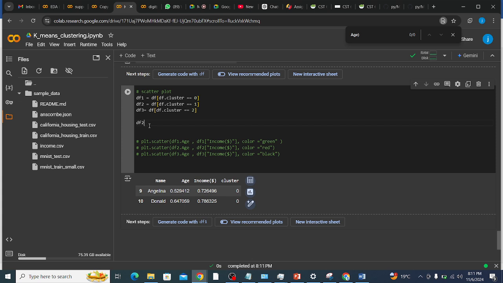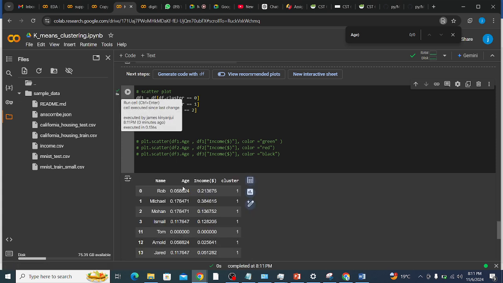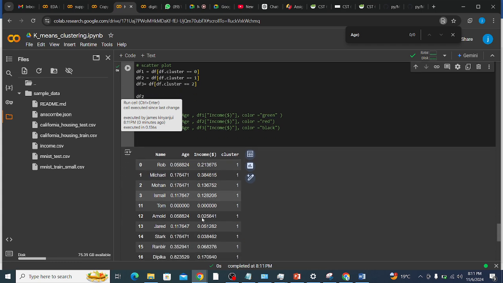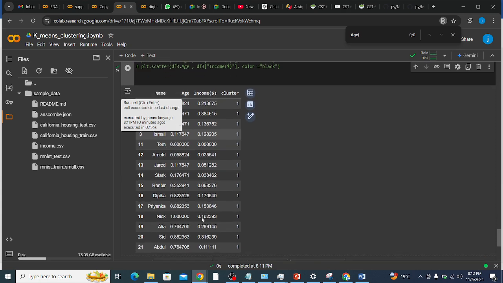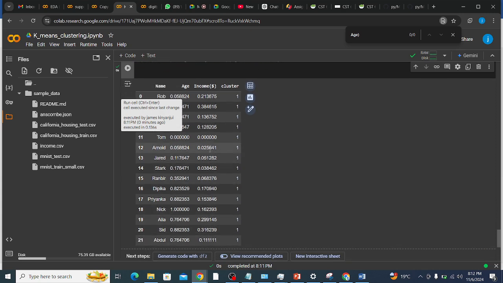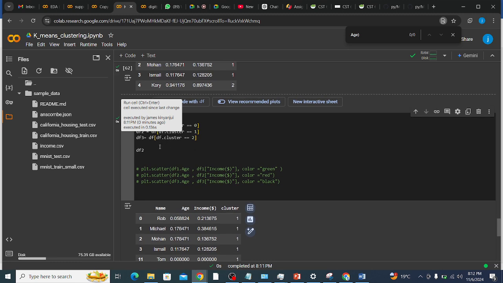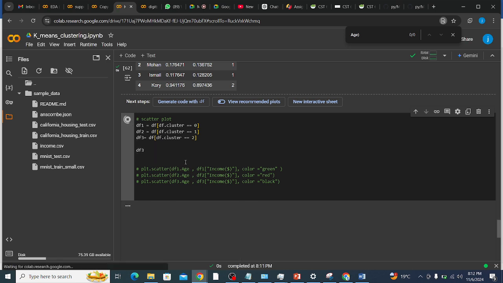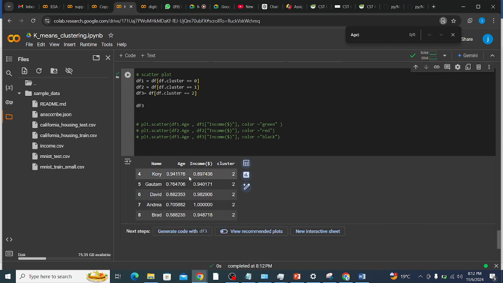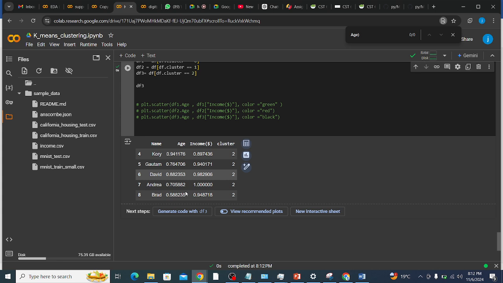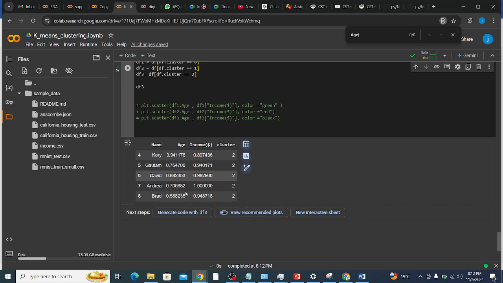Let me see also the df2s. The df3s. I think we should be able to come up with a very good scatter plot.